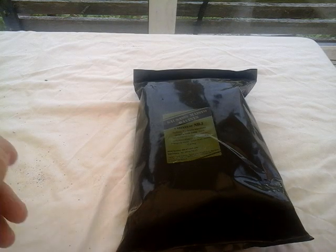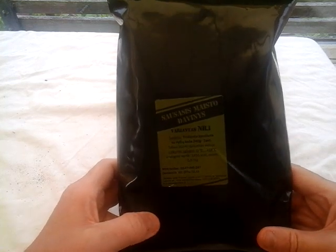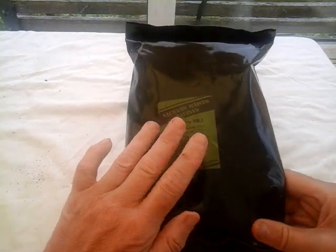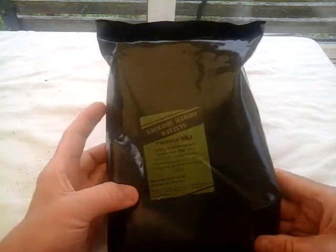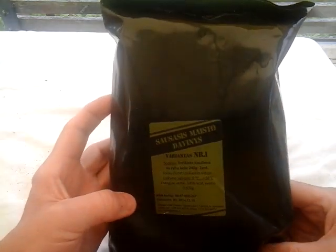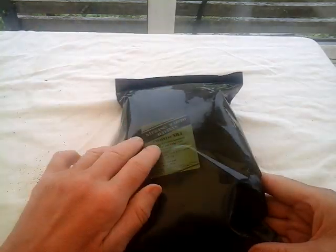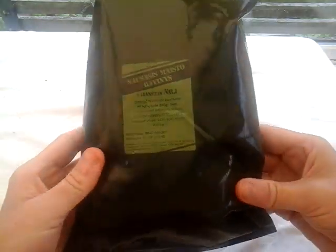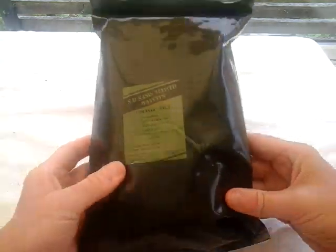Right, okay, so here we go, menu number one. I never had this. I did plan to go through all 10 menus, but unfortunately it didn't work out. This is my own personal stash. I've had this in my car before. I actually took it out before summer started, and it's been in the boot of my car. I bought this a long, long time ago. It cost under, I think, about £9 off eBay ages ago. I would have liked to have started with this one, but it's not going to happen.